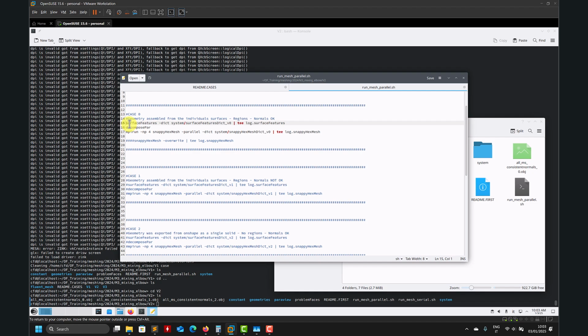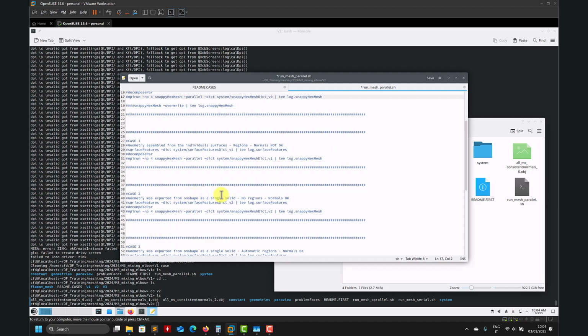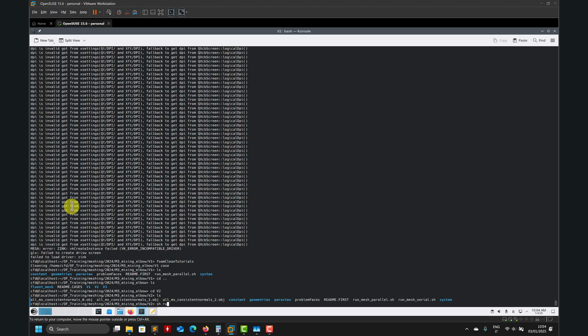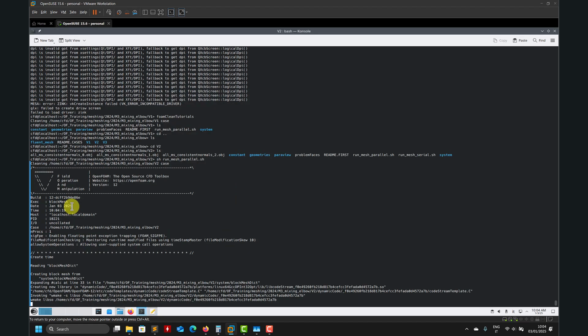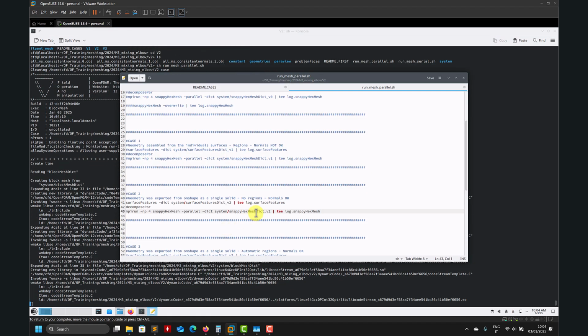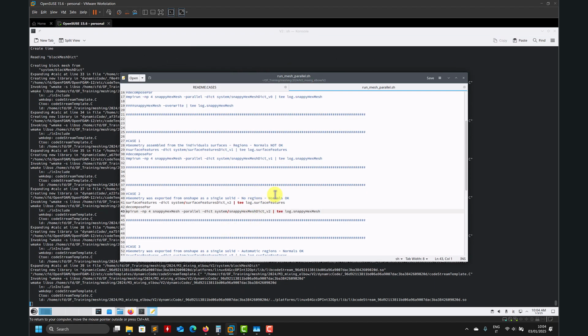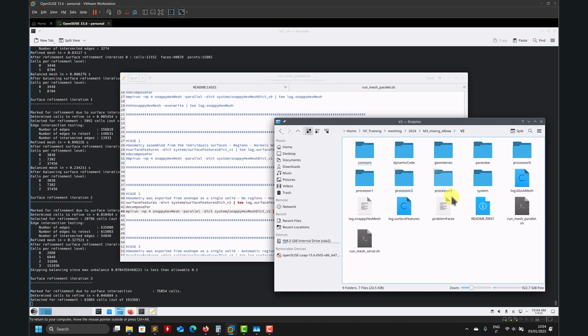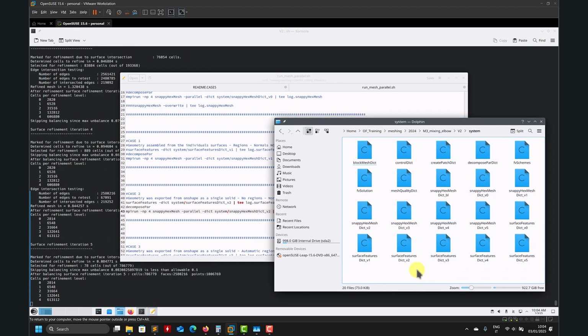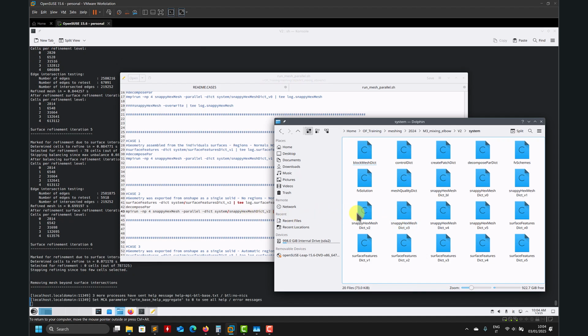Of all these cases, the one that we need to run is case 2. See that this geometry was exported from Onshape as a single solid, no regions, normals are okay. So let me use this one, and let's run this case, run mesh parallel. It will do the mesh. We know that everything is predefined already. If you want, you can open snappyHexMesh, here is version 2.